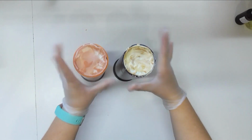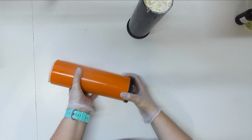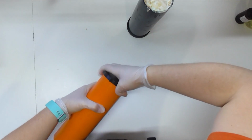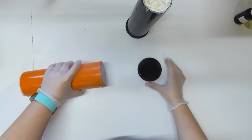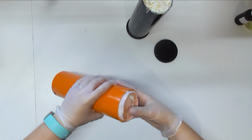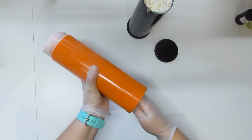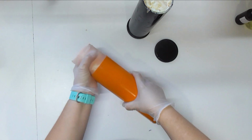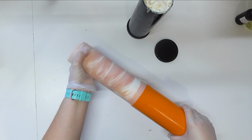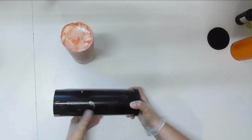These have now been sitting overnight and we get to unmold them and take a look. And I'm going to go with this one first. Let's get this cap off the bottom. Oh, I'll say it's easier said than done, but it has come off. And now I'm going to somehow push. Oh, that's it. It's just released. Push this one out like so. That one's looking good. That one must be the peach. I actually can't remember which one I poured into which mold. So this one must be the raspberries again.